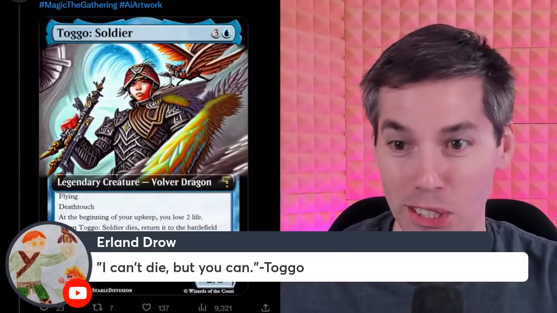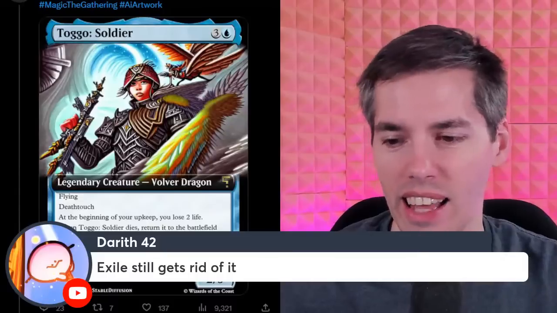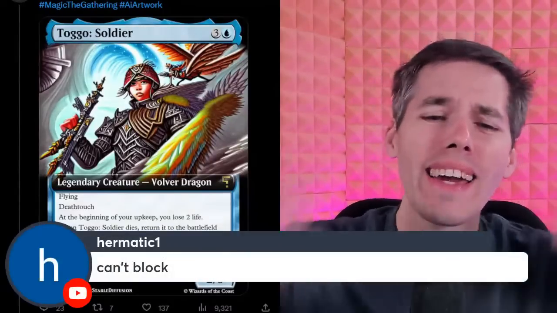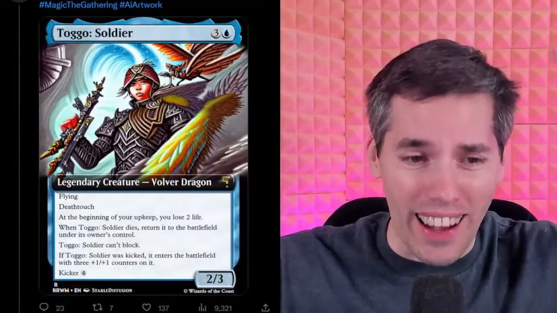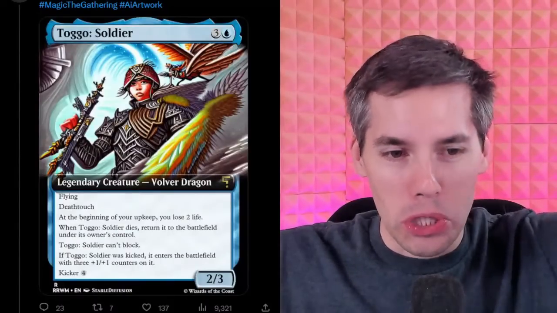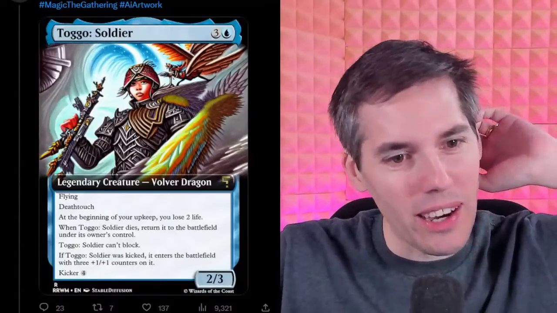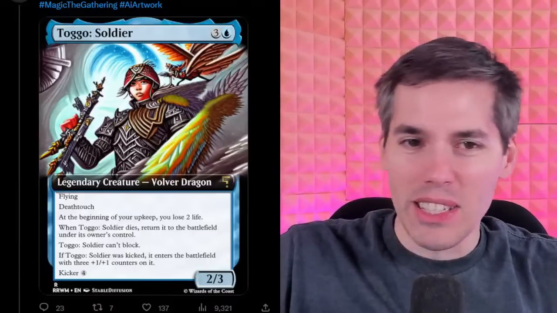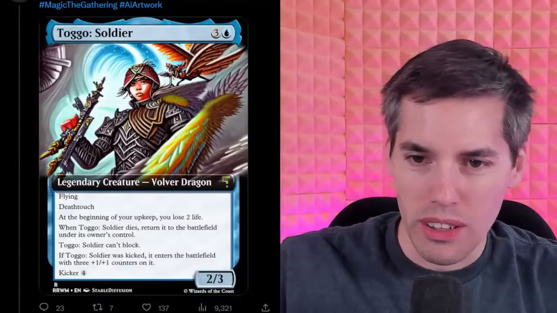Togo Soldier. This is a pretty neat card. Exiling does get rid of it, so you're going to need them exiling effects. Oh, yeah, I can't block! And nothing can really block. It has flying, it's gonna fly over most creatures. I don't know, Consecrated Sphinx is gonna start sweating it out when attacking into it or something. Well, it is a very cool card. I think we're gonna let it pass.